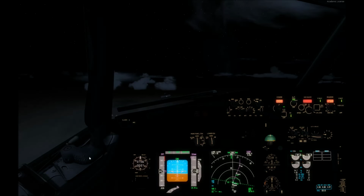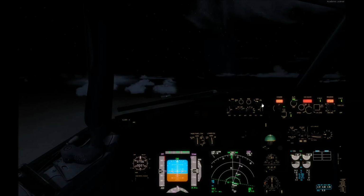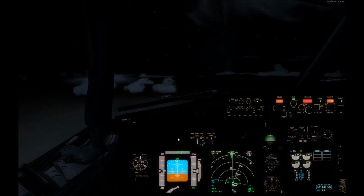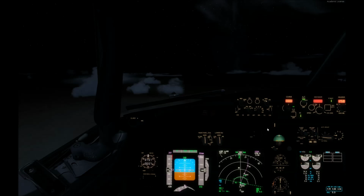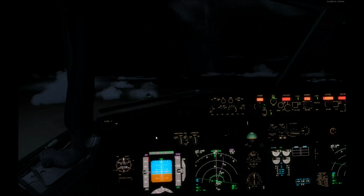Just coming up on our transition altitude here. There is 18,000, standardized the altimeter, and we're totally cleaned up. This aircraft doesn't really need to be touched till we're getting ready for descent. So, that was a fun little departure. Real pretty there, coming out of the Phoenix area with that night lighting. It looked really nice. So I'm going to kick back while we cruise, and I will see you guys as we're preparing for our descent. Enjoy the flight.